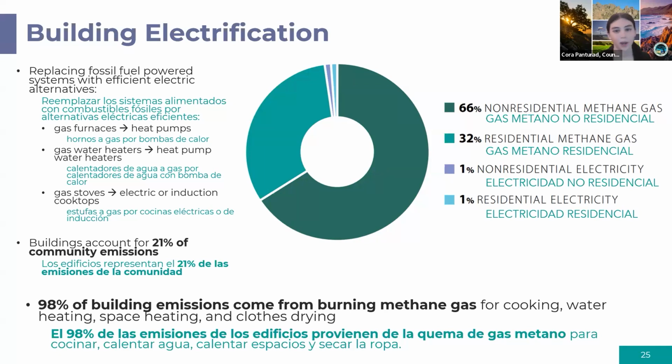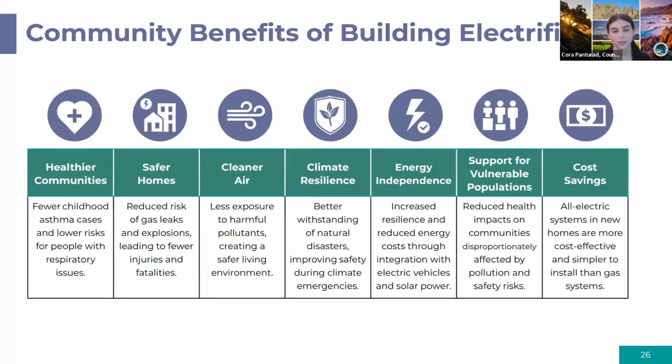And for these three opportunities, what you'll see going forward is we'll discuss the climate impacts of these different strategies and sectors, but then we want to focus as well on the community benefits and different co-benefits, as we call them, from adopting these strategies or technologies. So replacing fossil fuel infrastructure in our buildings has a number of different co-benefits associated with them. The first is healthier communities.